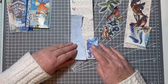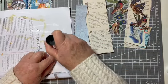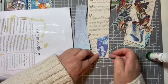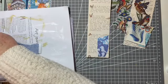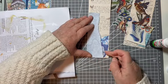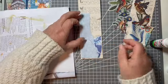Right, let's stick this down. So, I want this piece on first. Just let's get my magazine. And I've just got my glue stick. And you don't need to collage the whole page here because you've got nice scripty background. There's absolutely no need to cover every inch at all. These are just pieces from my scrap box. Right, I think that's everything that goes on there.